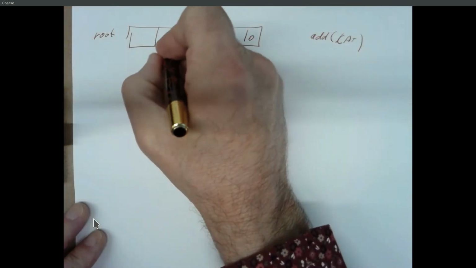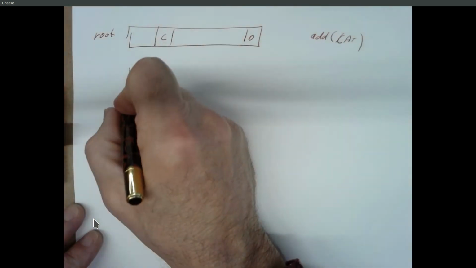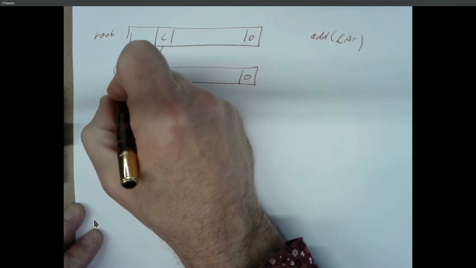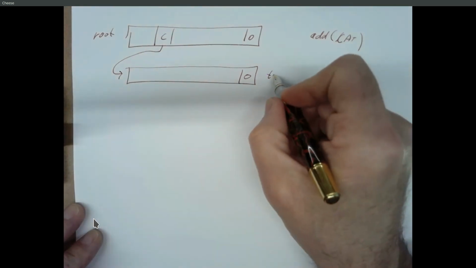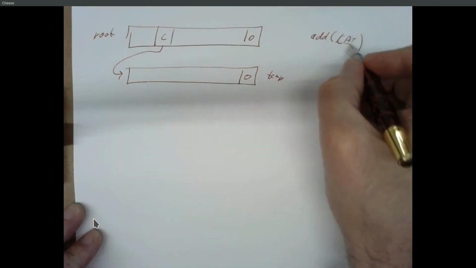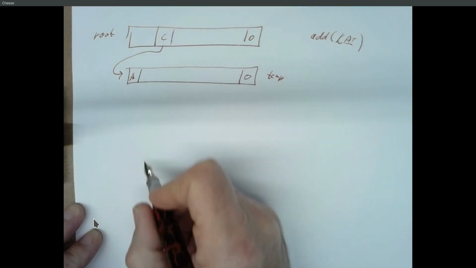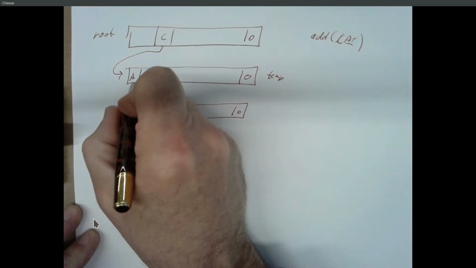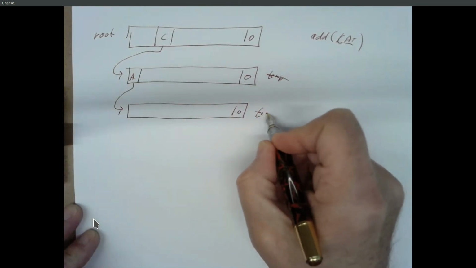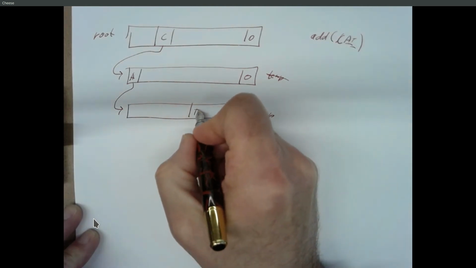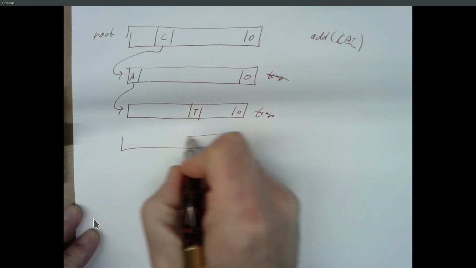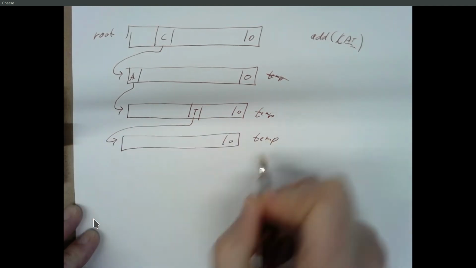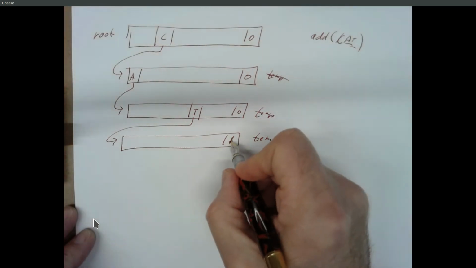It should check this, see that that's a null. It should create a new initialized trie node. It should change this to point there, and then set this to temp. And then it should go to the A, check the A index, see that that's null, create another trie node, change A to point to that, and then set temp equal to that. Go on to the T, check that pointer, that's null, create another empty trie node, change the T to point to that, call this temp, kick out of your loop at that point, set this end of string to 1.